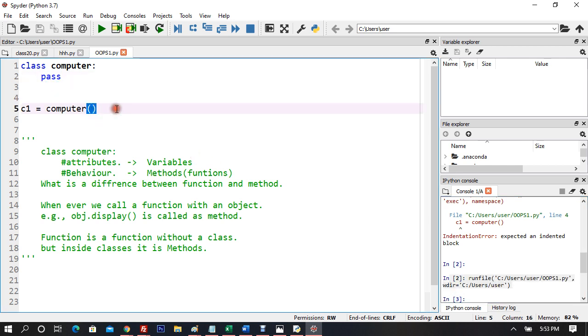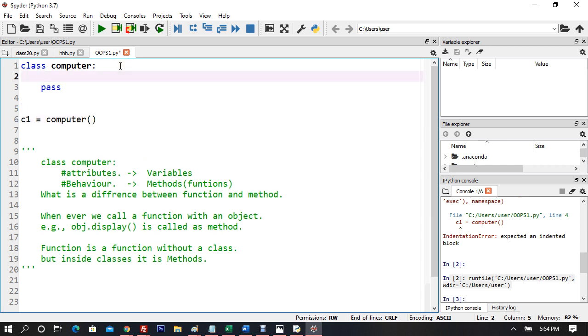So what is this? Whenever we have parentheses, it is basically a call to a function or method. But you'll say, sir, we don't have any method in the class, so why are we mentioning those parentheses with computer? Computer is a class, it's not a function. As I said in the previous class, this is basically a call to a basic constructor, which is always there. Even if I don't make it explicitly, it's already there. In case I do make it, how do you make it?